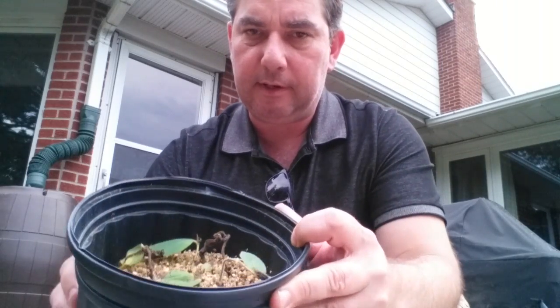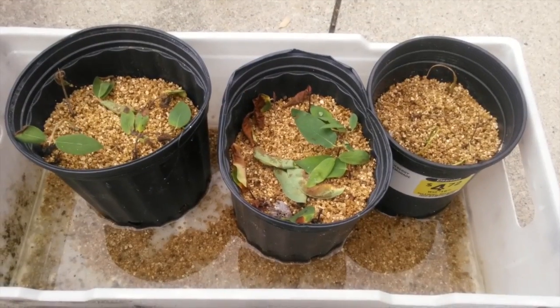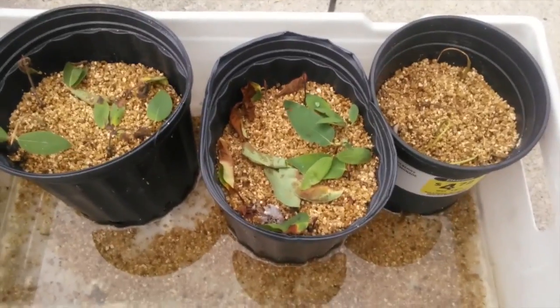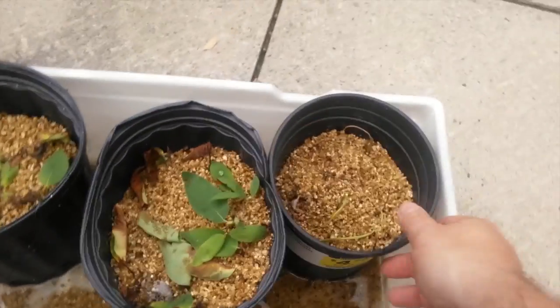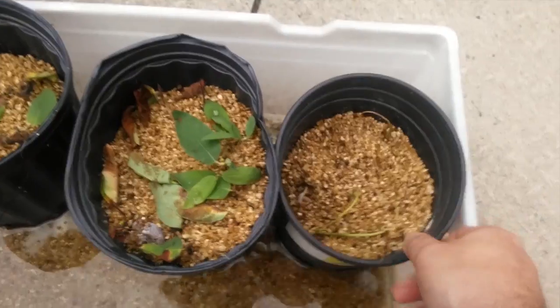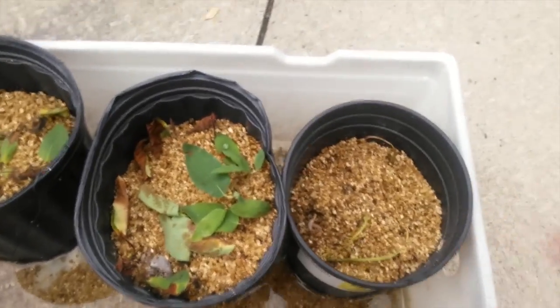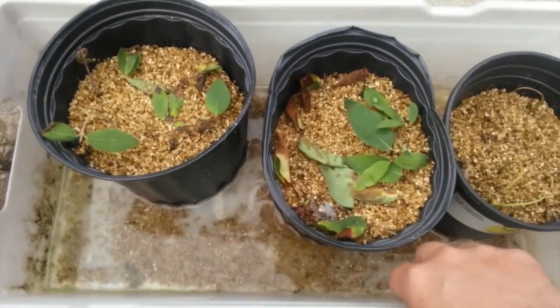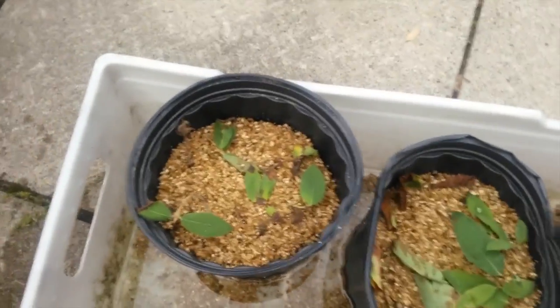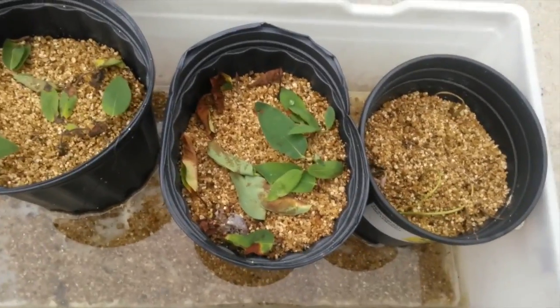Let me show you the setup that I used. So basically I used a pot for each type. These are two different types of honey berries, and this is a type of goji berry where just about all the leaves fell off, but that's fine. I put them inside this kind of bin. It did get wet because it rained the last two days and I wasn't here, but in general you don't really want to keep things too wet on the bottom or on the top.